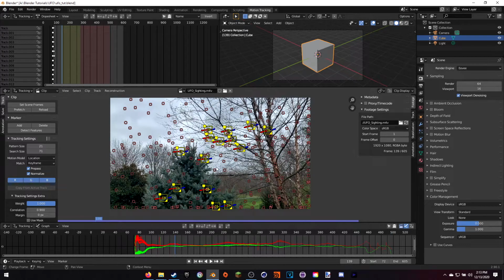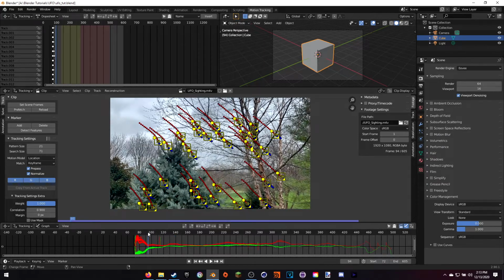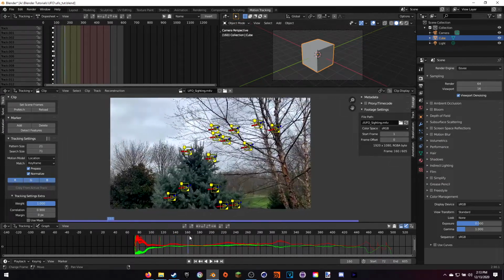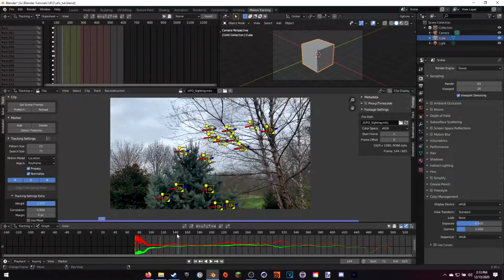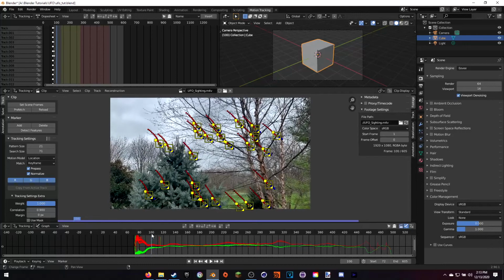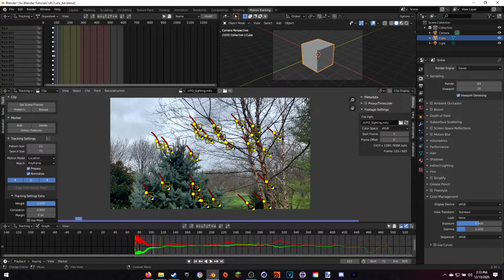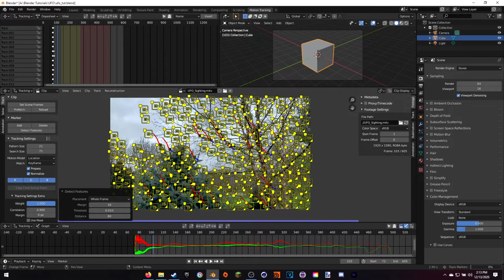We can also come up here and hold Alt and hit D to hide all of the tracking markers that have lost their tracking. So if we come throughout here, we can see that some actually made it near the end of our clip, so that is good. I'm going to come to a point where some of them are lost, so I think around here. And then I'm just going to do the same, detect features and hold control and hit T to start tracking.